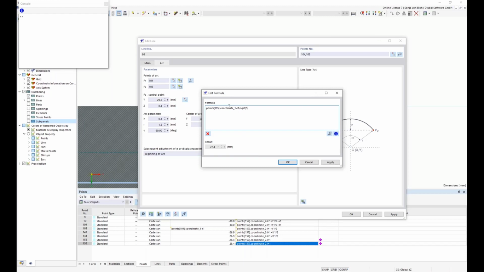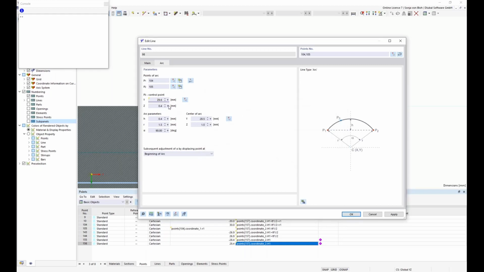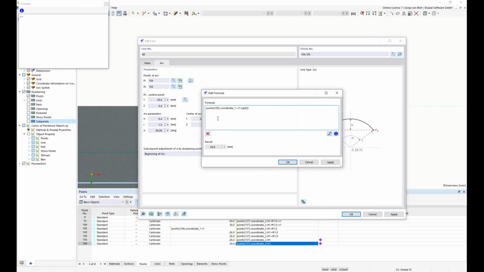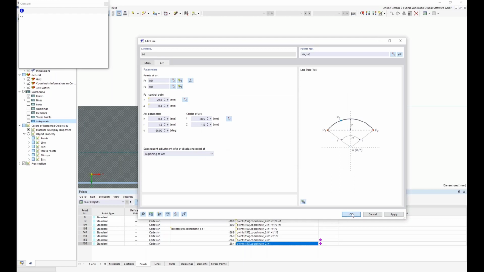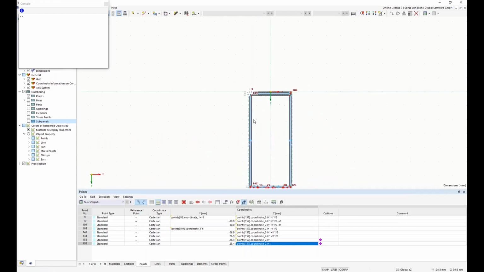It's the y-coordinate of point number 105 plus R1 divided by square root 2. And this is the Z coordinate of point 104 minus R1. Then I click on OK.